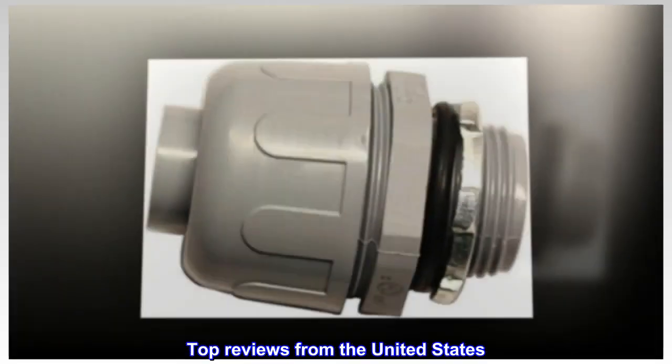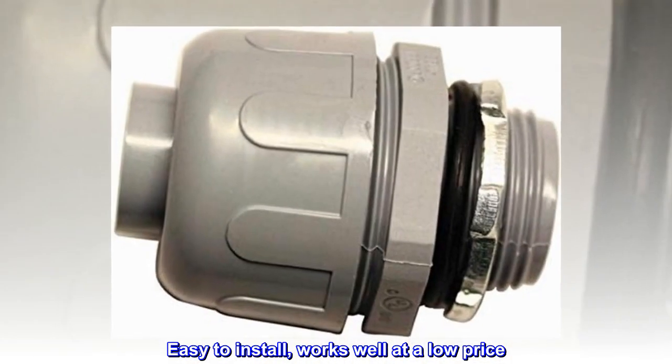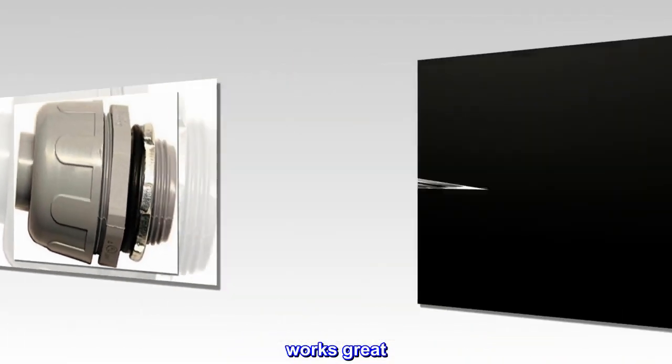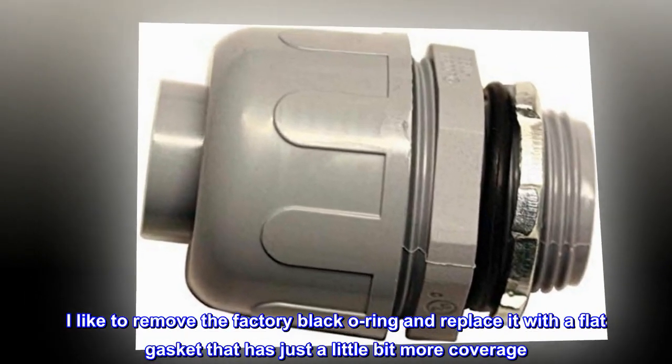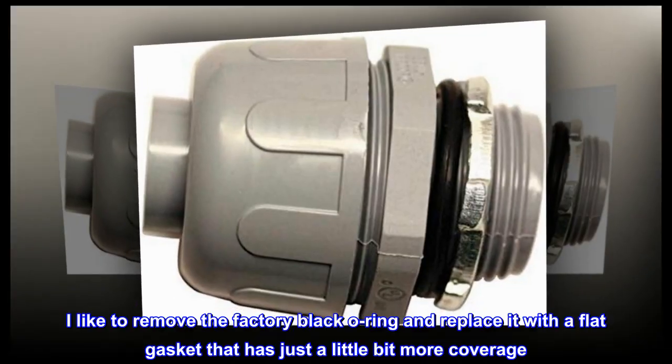Top reviews from the United States. Easy to install, works well at a low price. Very easy to install. Works great. I like to remove the factory black O-ring and replace it with a flat gasket that has just a little bit more coverage.